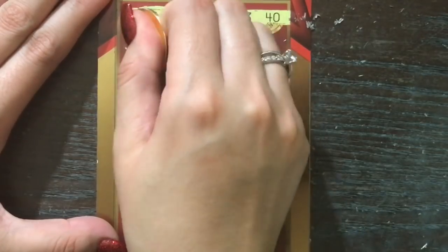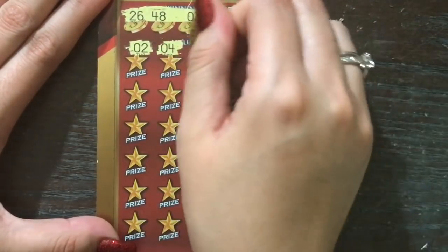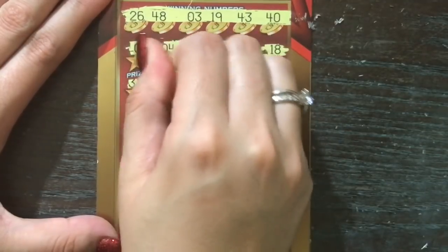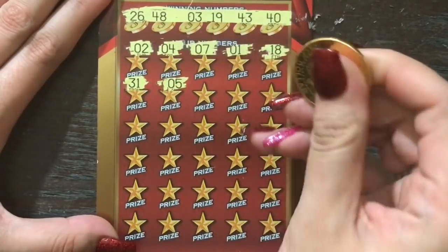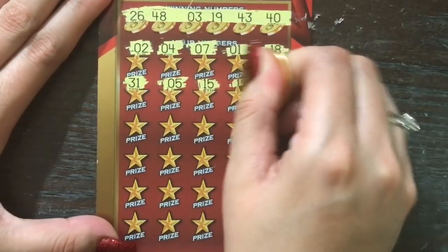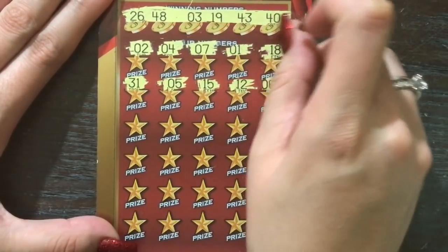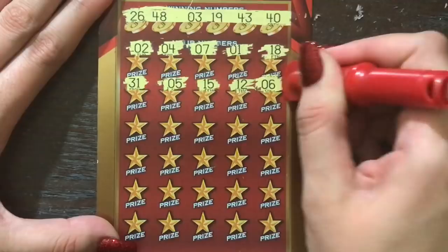We start off with a one-off — that's not good — and another one-off, we don't like it when that happens. Another pesky number, then a lucky 18, but it's not one of our numbers. I like the last ticket in the book, so I'm optimistic about it. My little coin is making it really rough to scratch, we're gonna have to switch to something else. That's a number six, not one of our numbers. Let's try this other tool — much better.